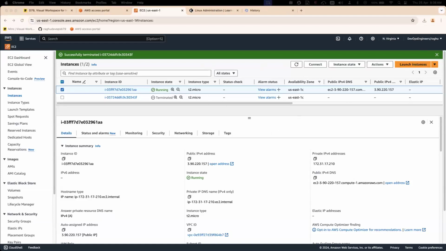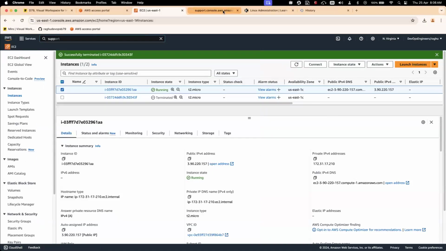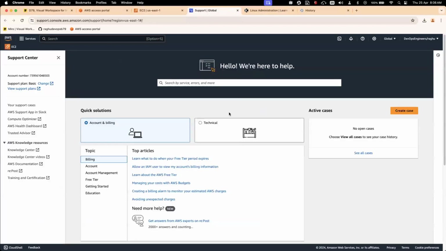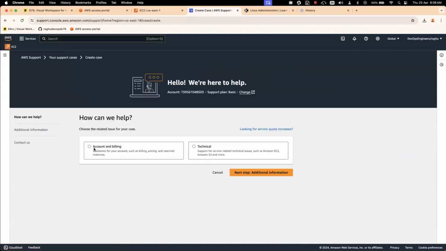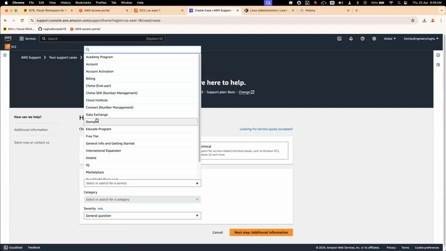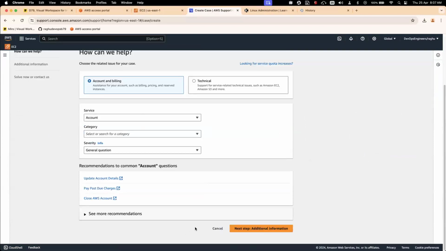Any questions on this? I see a couple of chats actually came in between. So you got a message saying that you can't launch a server. It says account is blocked. You talk to Amazon support. You log in, and on the top you will find support. Raise a ticket to them saying that you're not able to create the resources. Just explain that you started learning AWS and wanted to use this account. It's basically account and billing only. So tell them your account has some category, whatever the relevant thing, and you talk to them.